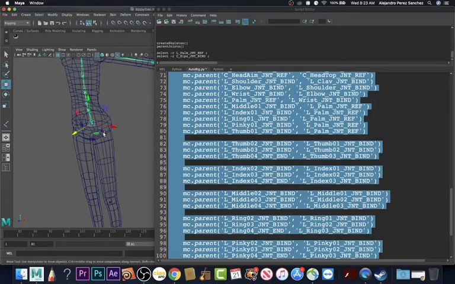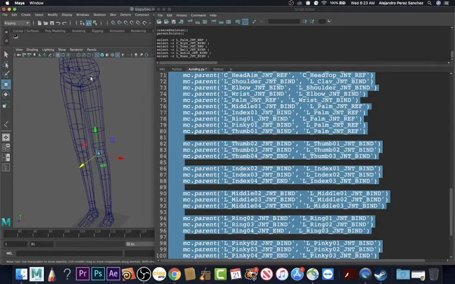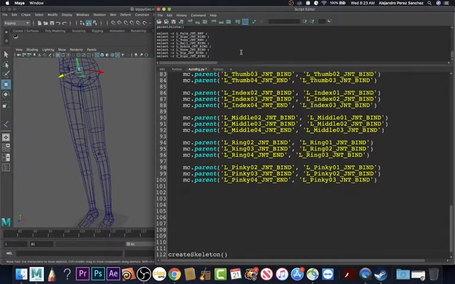So now we need to do the leg. Let's just select all of these so that way it's in the history, and we'll do it all at once. There we go. So we have all the names that we need there. And here goes the leg. Let's copy one of these parent nodes, or not nodes, but lines of code. And we're going to go from the hips here. So the hips are parented to the center hips. Copy. Paste it.